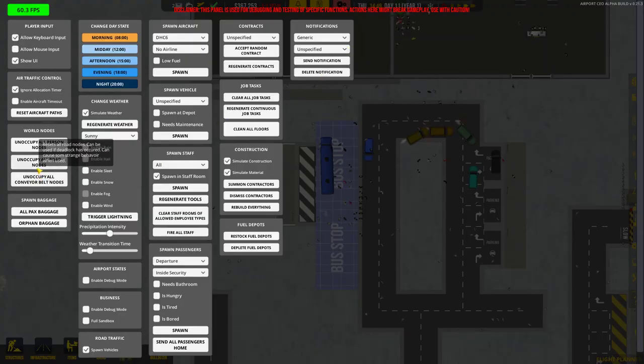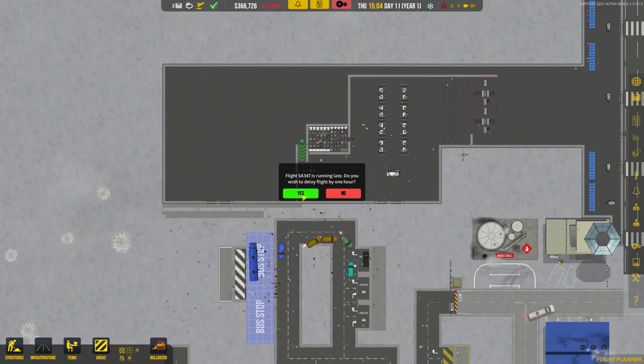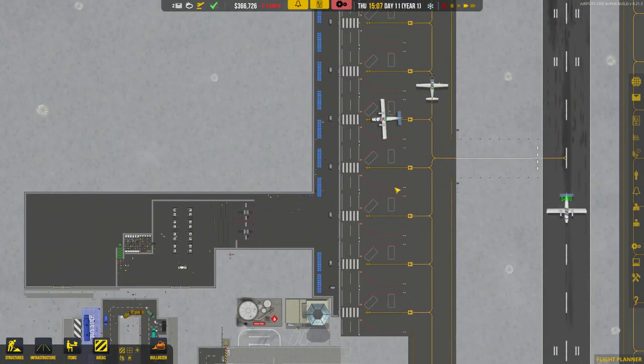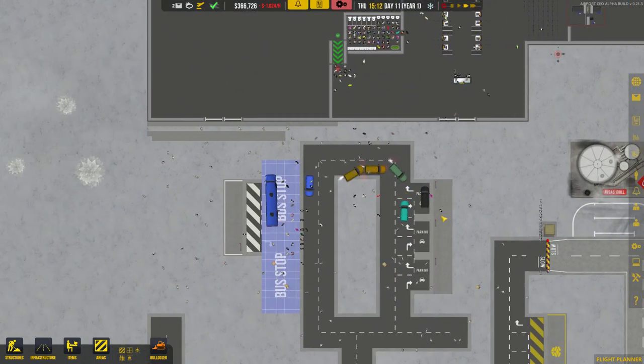F10, can we please unoccupy all road nodes a few times? Yes, and unoccupy all person nodes. I'm not sure what I'm going to do here. Stuff is really messed up. These guys are getting crazy over here.